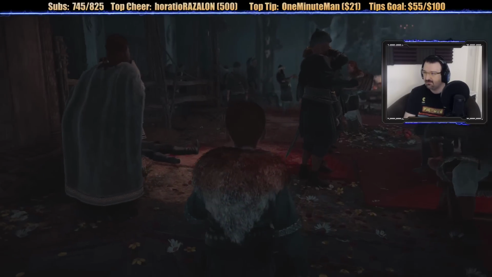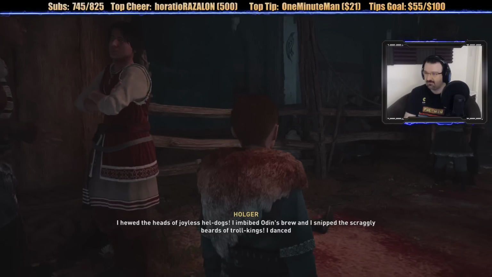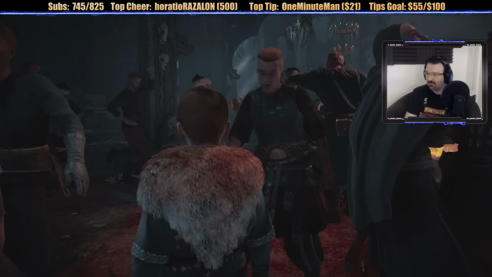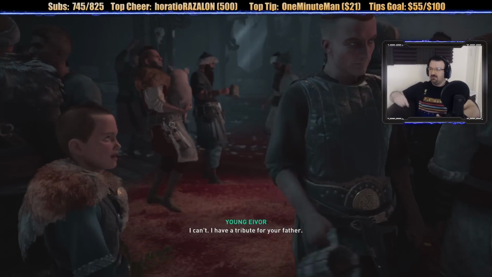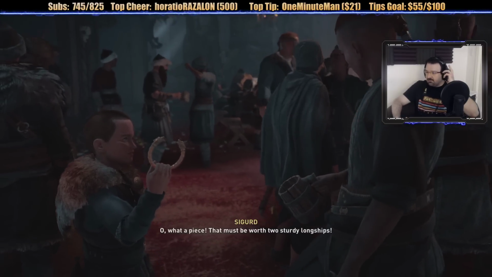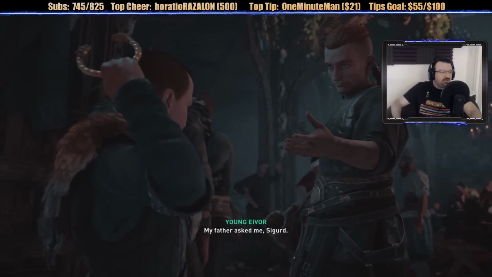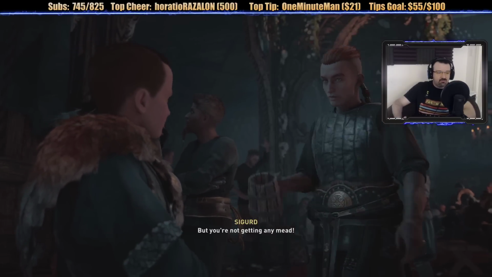Alright. I chewed the heads of joyless hill dogs. I imbibed Odin's... What the hell? Whoa, what's going on? Who's this asshole? Oh, no drink in your fist? He needs a drink. I'll find you something. I can't. I have a tribute for your father. Oh, what a piece. That must be worth two sturdy longships. Give it here. I'll pass it on. Yeah, right. My father asked himself, me, sell it. Suit yourself. Fuck you, Sigurd. But you're not getting any mead.